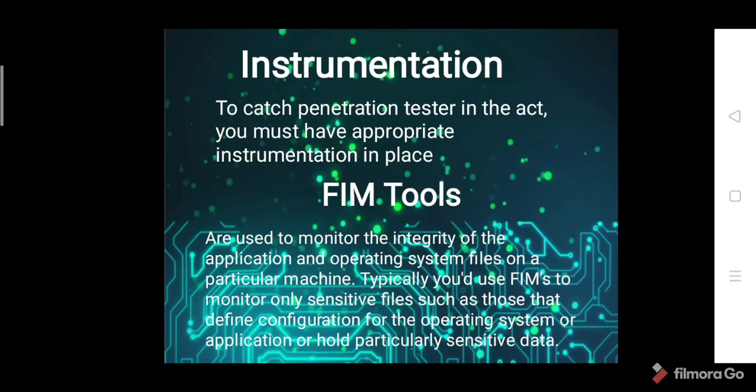FIM tools are used to monitor the integrity of the application and operating system files on a particular machine. Typically, you'd use FIMs to monitor only sensitive files, such as those that define configuration for the operating system or application or hold particularly sensitive data. FIM tools need to be carefully tuned, as they can produce a great deal of alerting noise if improperly configured.